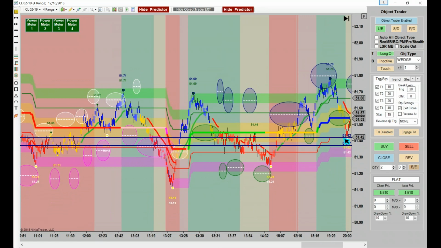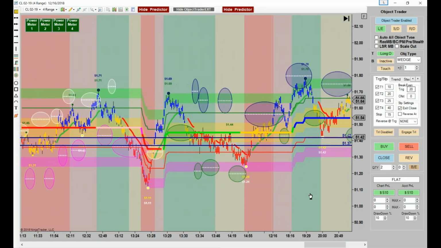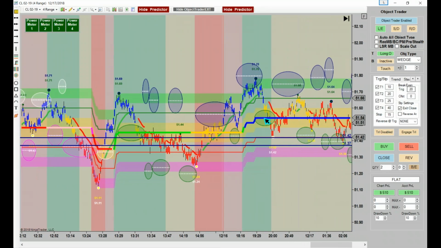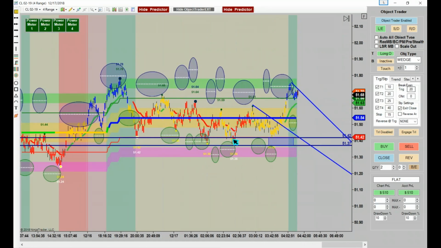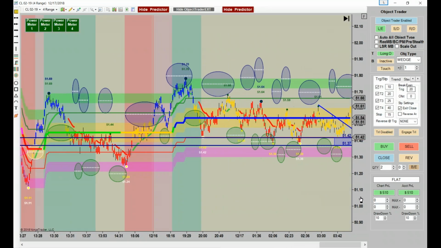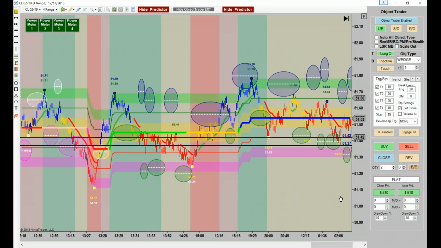Okay. But the phantom trades won't. And the predictor type trades, they won't. See, you've got to wait for it to come into the first retracement. And then you just kind of draw your lines on your chart. And you could clearly see where you were buying support, buying support, buying support. And that works. But what if instead I would have been boxing in?